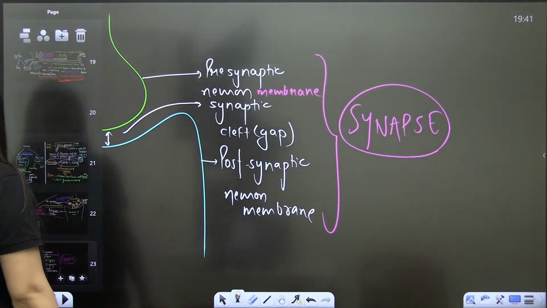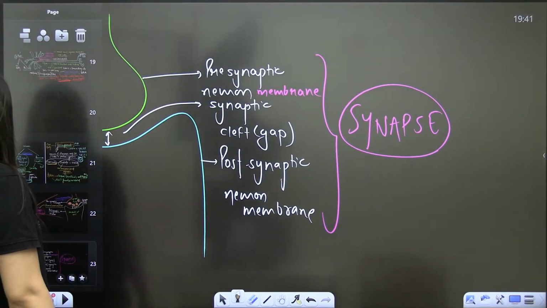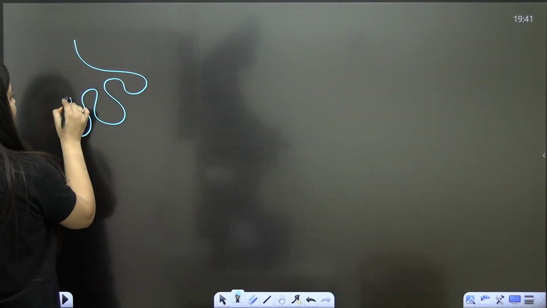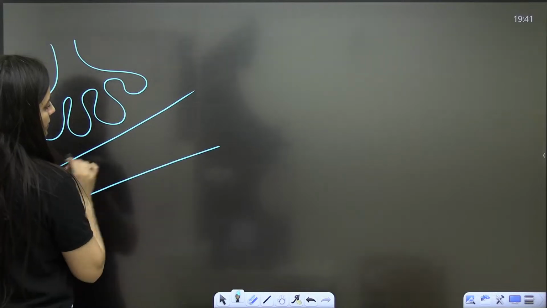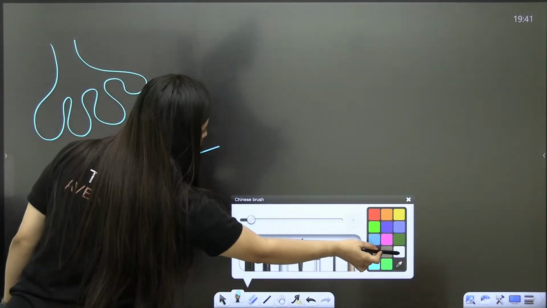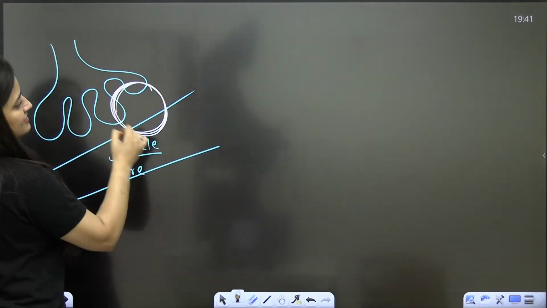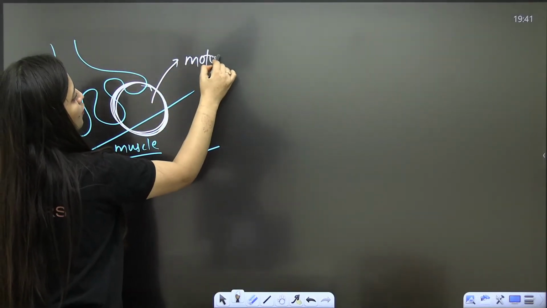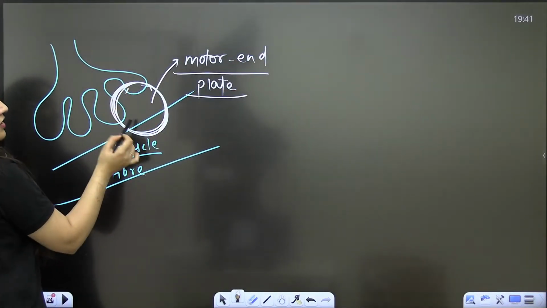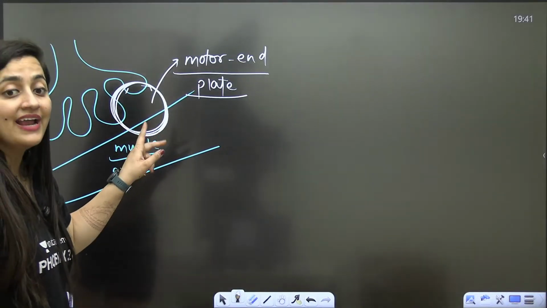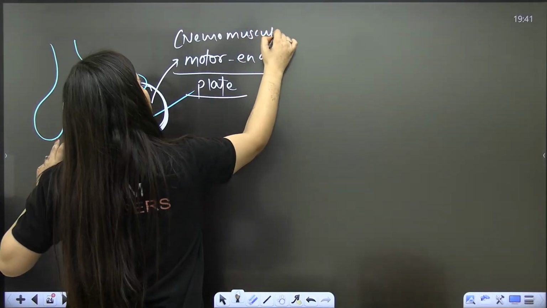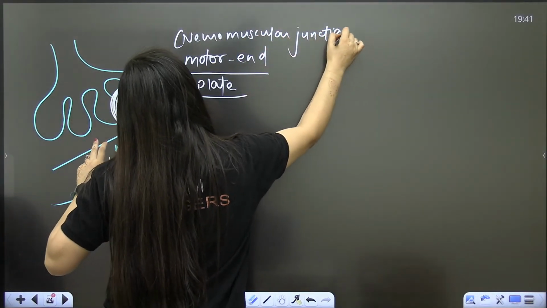Right. And that is not the only thing. You know that these neurons also pass that information to the muscle cell, the muscle fiber. So you know that this junction is, just here you have the neuron, and this is the muscle fiber. If you remember, this is the motor end plate, the junction in between the neuron and the muscle fiber. This is the motor end plate, a neuromuscular junction. So do not forget about this.